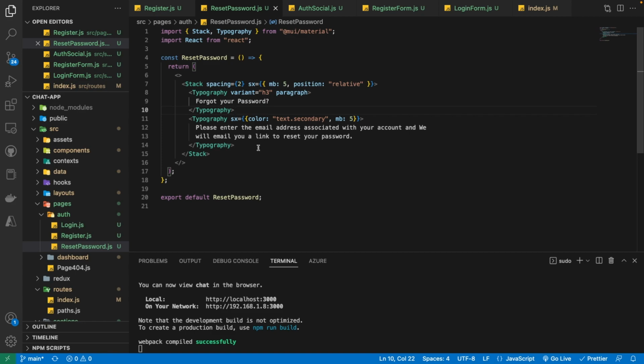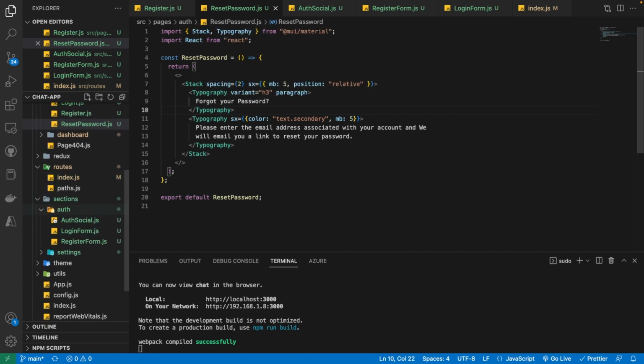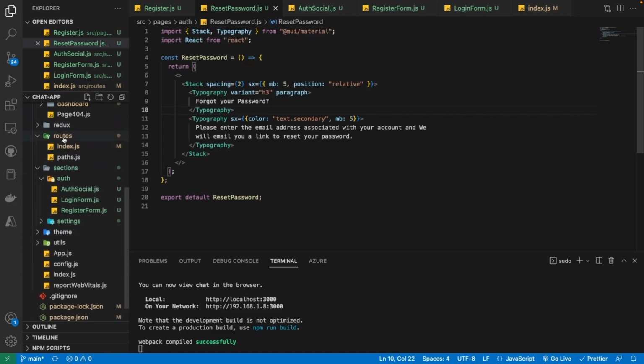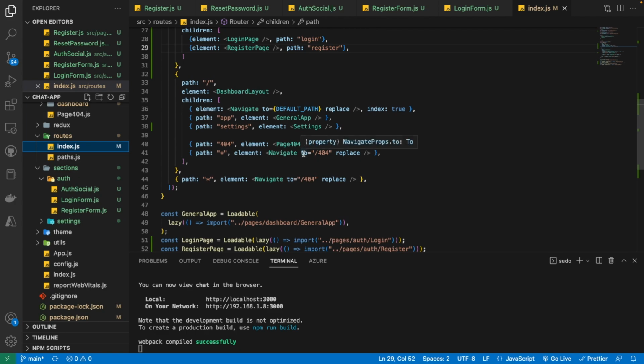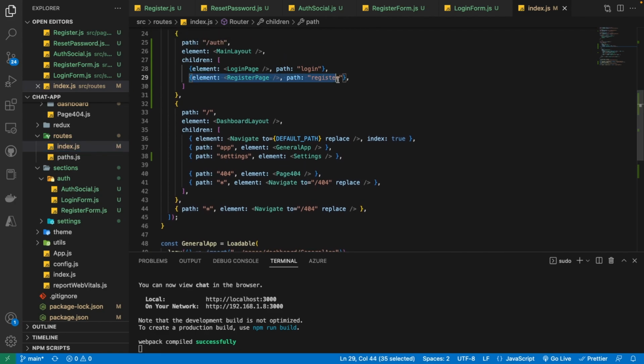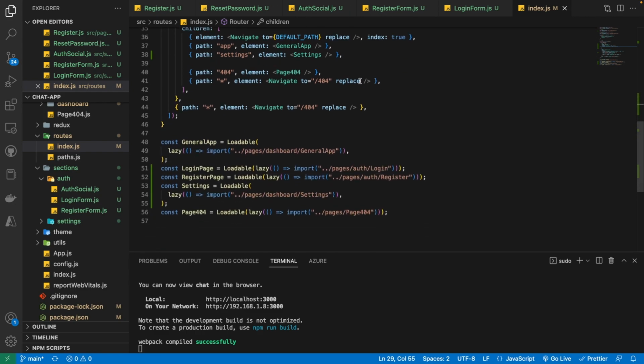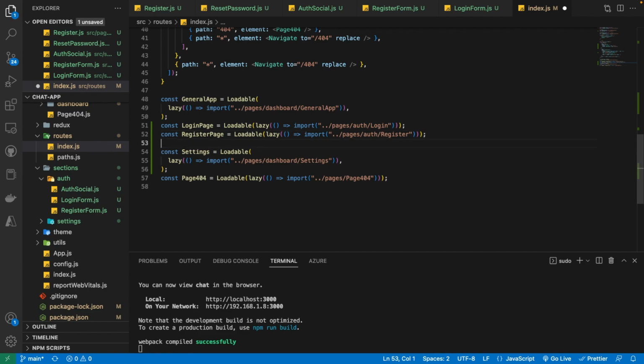And now after saving this, let's go to the routes folder. Okay, so here is our routes folder, and inside there we will navigate inside this index.js file. Now what I want to do is to add two other pages here, or let's just add this reset password for now. So first of all we will need to add that page here.